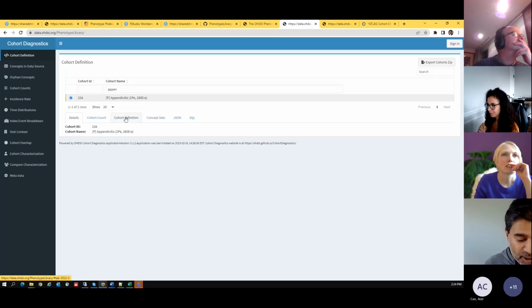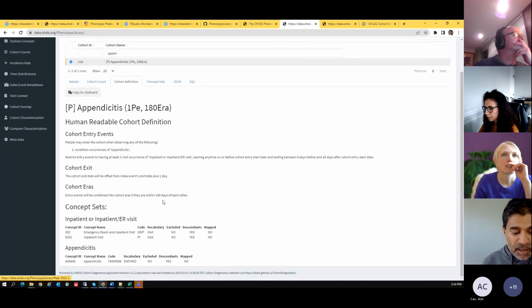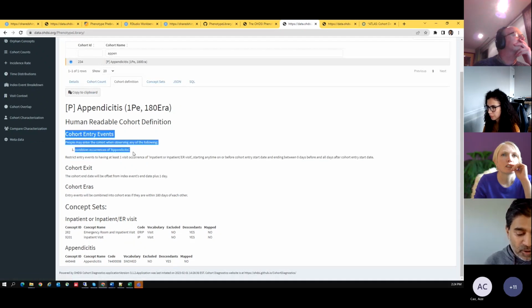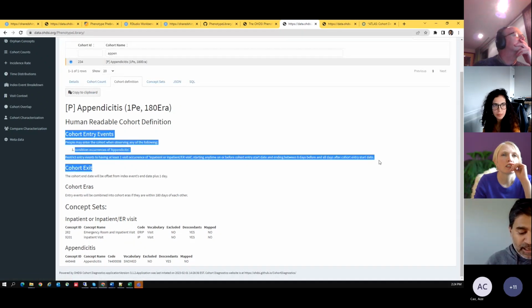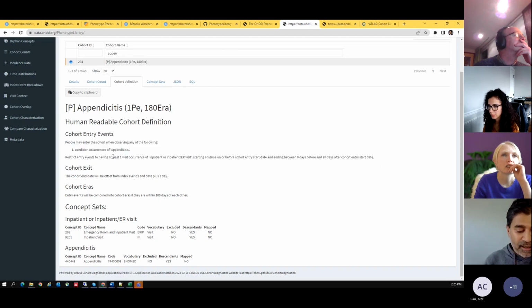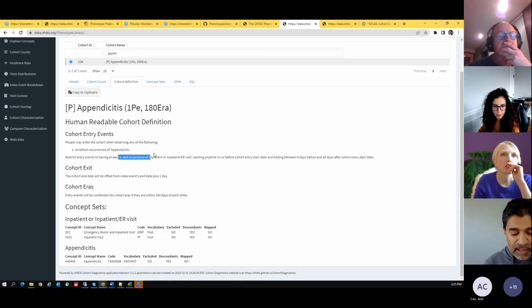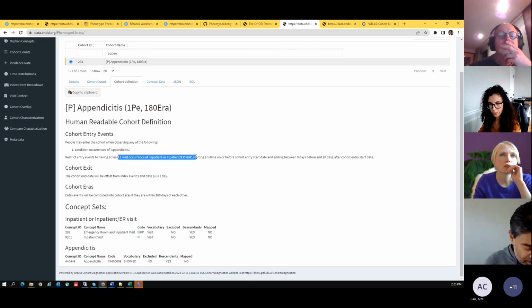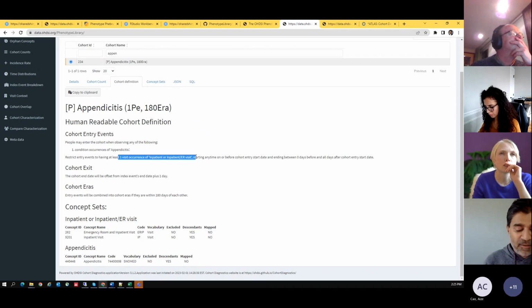I'm going to talk about the cohort definition logic. So going to this cohort definition tab. I have defined the entry event criteria. The entry event is persons who have appendicitis. This is anybody who's got appendicitis, but I'm requiring that they have that in an inpatient or an inpatient ER visit. And that inpatient and inpatient ER visit should be temporally overlapping with the diagnosis of appendicitis. I do not have any inclusion rules, and my cohort exit is basically the last date of that diagnosis +1.